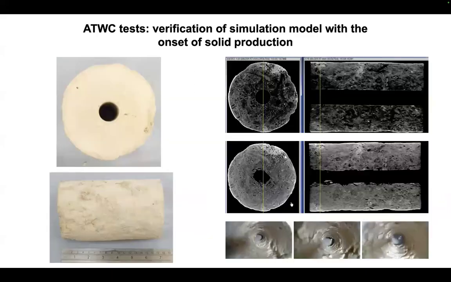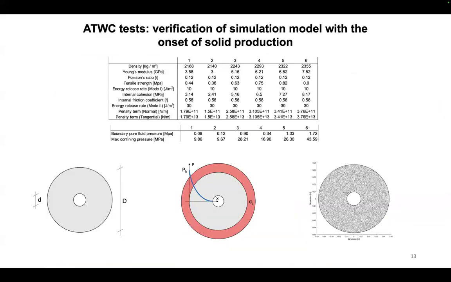And obviously you run the test in the lab, and then you need to set up a simulation that represents the conditions in the lab. And that's what we did. We characterized the properties of the specimen that was tested in the lab. All of the properties then need to be fed into our numerical tool.